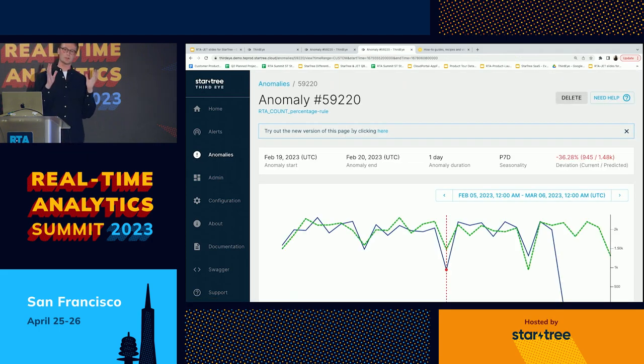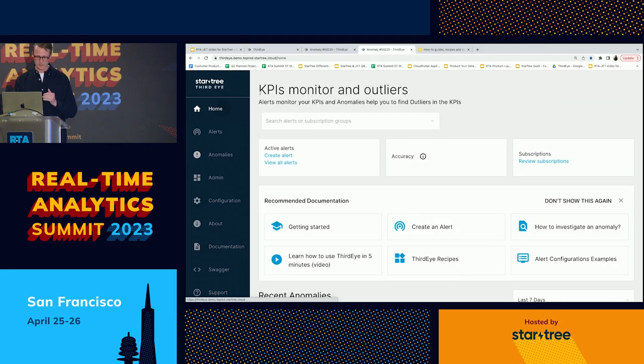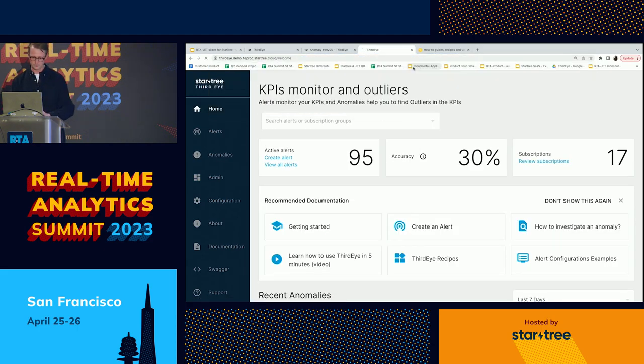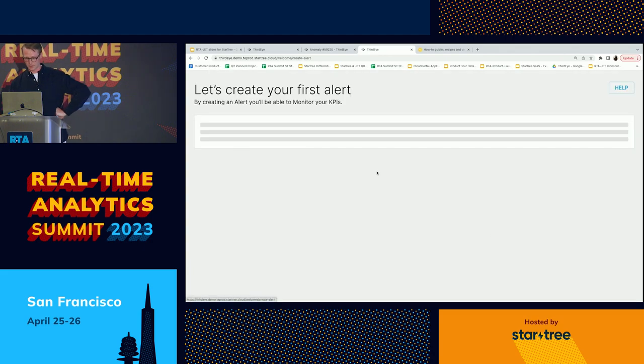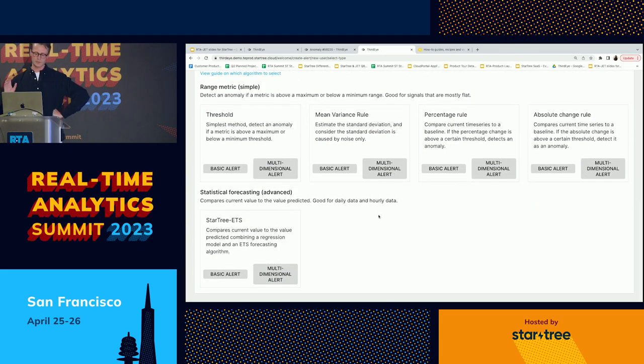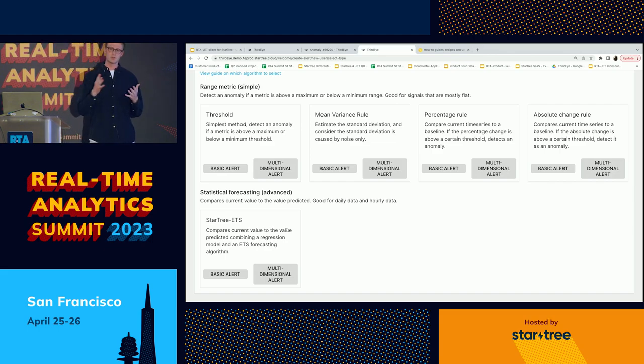So this covered the normal, very basic workflow of how to create this alert, do an investigation and check your anomalies. So now we're interested in more advanced algorithm stuff, I guess. So let's go again to the welcome flow and create our second alert, actually, not the first. And we want to create an alert with exponential smoothing, and we'll do a multidimensional alert because we just learned that it looks like groceries and produce products tend to have a different pattern and different behavior. So it might make sense for us to detect these anomalies on these dimensions separately.